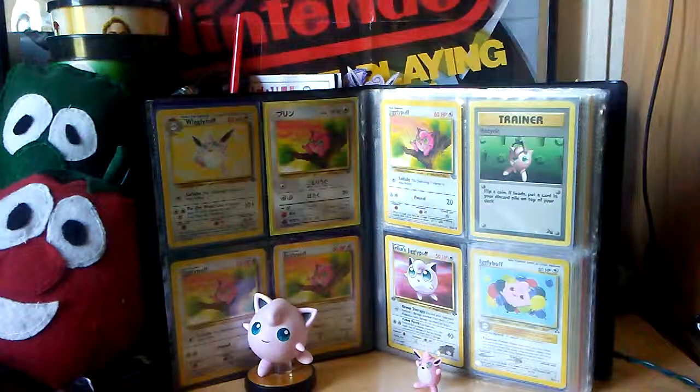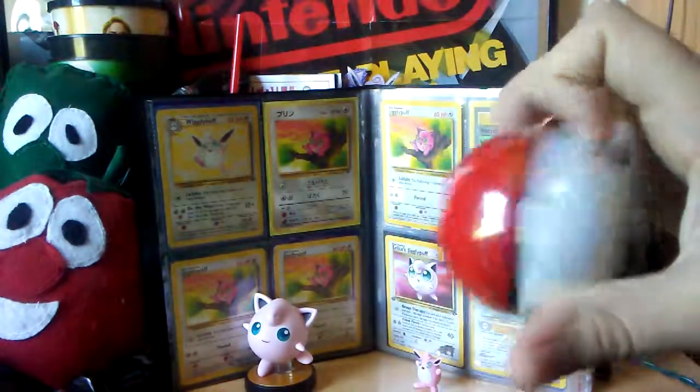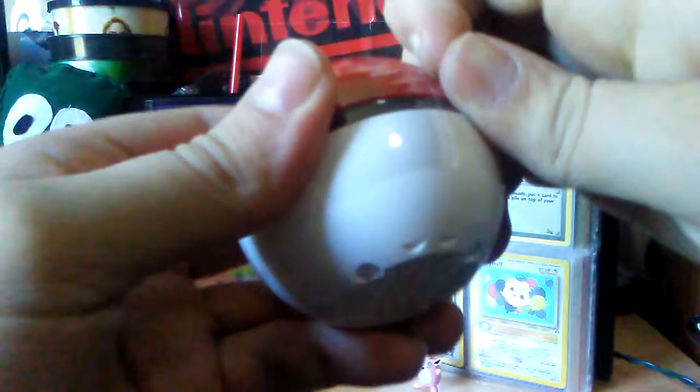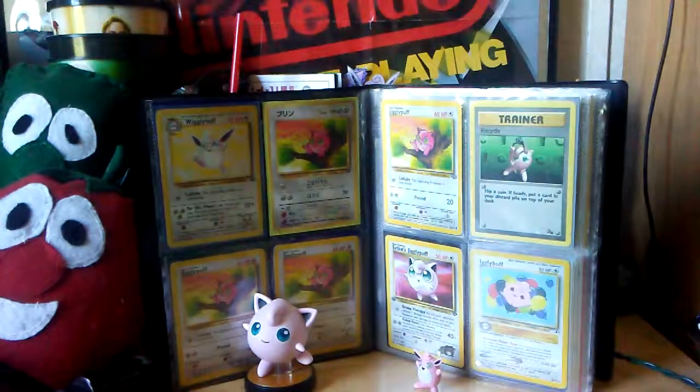Okay, if I can get this thing out, I'll get the Pokeball out. But, yeah, I bought this the other day. I was at Walmart looking for Avengers Endgame toys, and I found this, because I was like, oh, I might as well look, because I've been telling myself, if and when they get a Jigglypuff, I'm definitely buying it, because why not? So I have my Jigglypuff amiibo and my bootleg Wigglytuff figure.